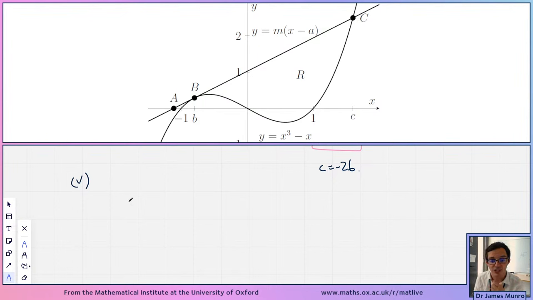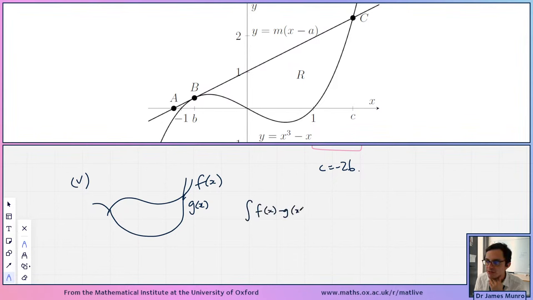So let's draw a general picture. Bit of a tangent. It's quite an extreme example of f of x and g of x. This area, what you're supposed to do is integral of f of x minus g of x, to find this area in between. Now, in the picture above there, you might have some alarm bells that say, oh, but hang on, the x-axis is in here, and I've been taught to be really careful about bits of area that are underneath the x-axis. You're right to be careful when you're thinking about areas like that.